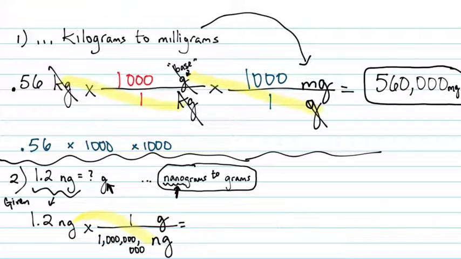What operation would I do for this one? Would I multiply or divide? What do you think, Georgia? Yeah, I'm going to end up saying 1.2 divided by a billion because a billion's on the downstairs. It's on the bottom. So that means we divide. So you could do it in your calculator if you wanted. 1.2 divided by a billion.